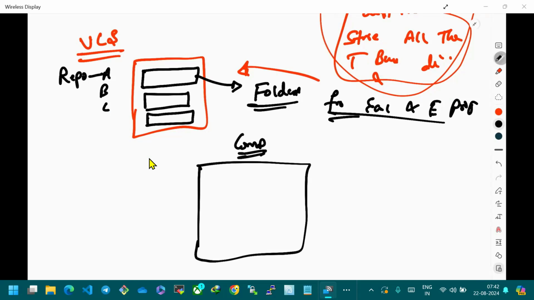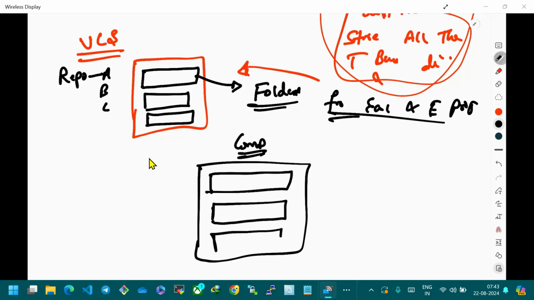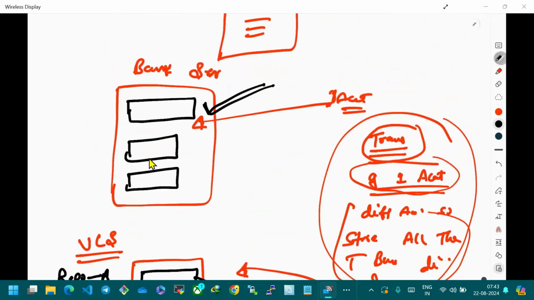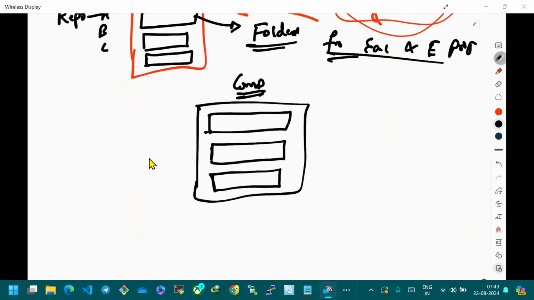In my company I'll be working on multiple projects. There will be thousands of people working on project A, project B, project C. Similar to your account numbers, there will be multiple people having account 1, account 2, account 3. Correct? Same, just apply it here.